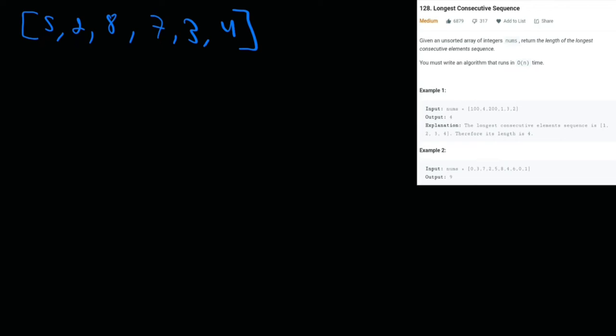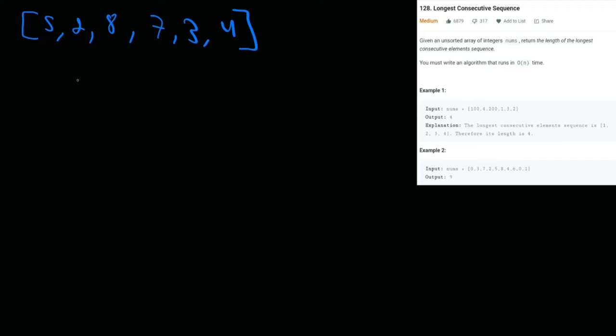We look at this, and the immediate thing that comes to mind is to sort this array. But we know that sorting is O of n log n, so it won't do the trick, but we need to start massaging the problem.